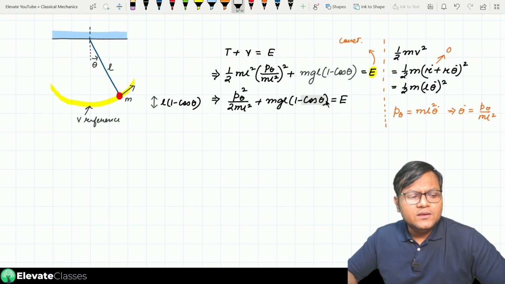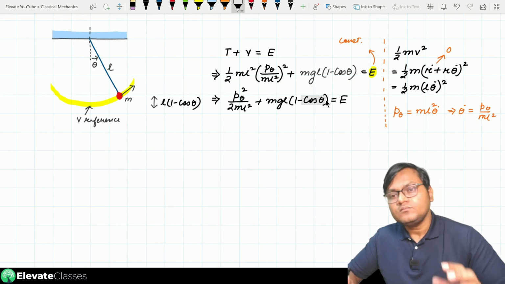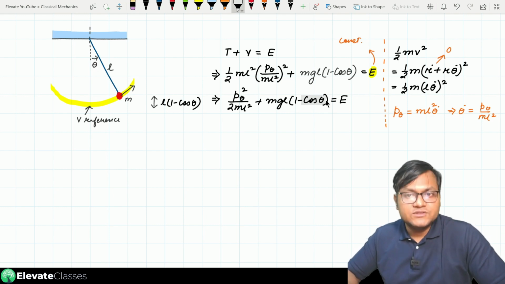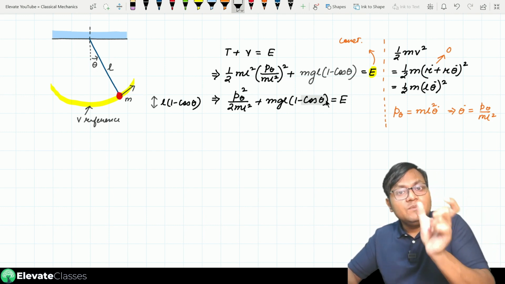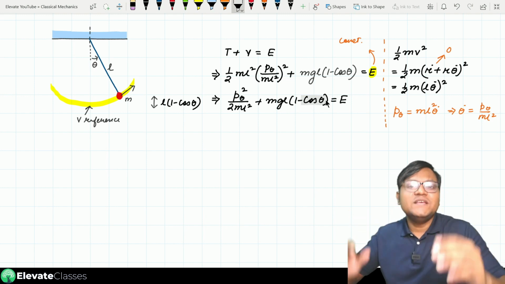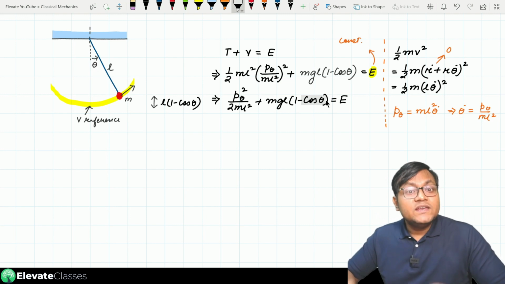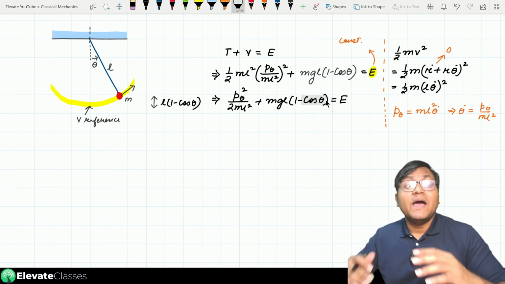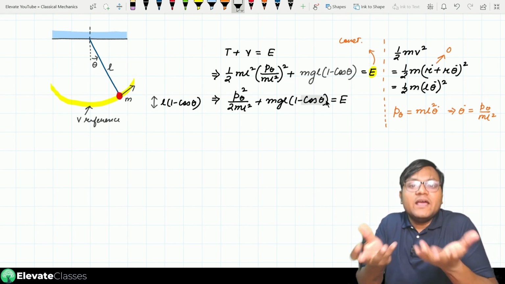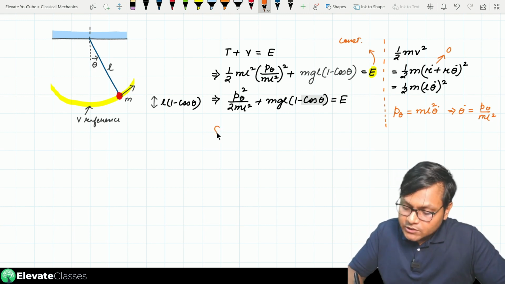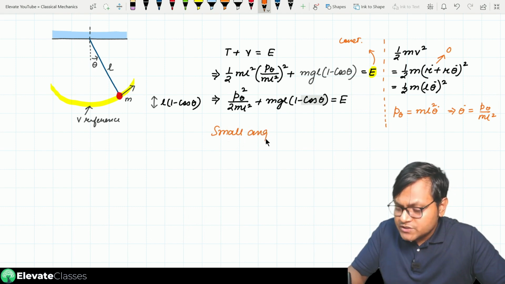You must have noticed that whenever you go to college or school, your teacher tells you, son, perform the experiment on simple pendulum to find out, let's suppose, the oscillation due to gravity or something like that. Then the teacher tells you to keep the amplitude small, do not displace it too much, keep the amplitude between 5 to 10 degrees. This is because there is always this assumption that whenever we use simple pendulum to perform these kinds of oscillations, by assuming the simple pendulum to behave like a harmonic oscillator, that can only be done under the condition of small angle approximations. So therefore we are going to use small angle approximations to get an idea.